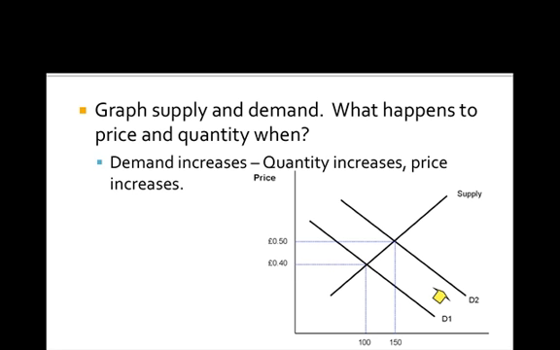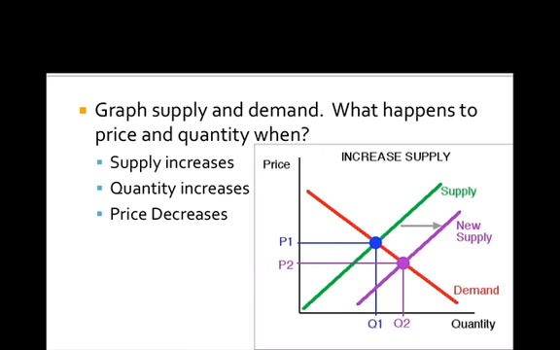So if you think about Mercer basketball tickets, the quantity people demand has increased because they went to the Final Four this year. Not the Final Four, but the NCAA tournament. And the price that you can sell them at has increased as well. When you graph supply, similar idea, you're going to see that when supply increases, price is actually going to decrease, but of course the quantity, because that is the quantity supplied, is going to increase.